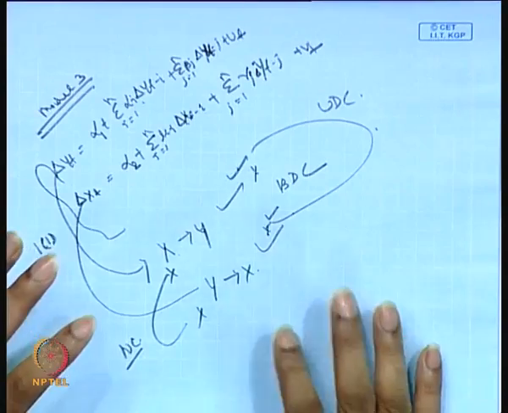Then with the help of a unit root test, we have to move to cointegration. Cointegration technique will give you a signal about the existence of a long run relationship between two or more variables. Once you know the existence of a long run relationship, then obviously you can proceed to check the causality, the direction of causality, because unit root will give you a green signal to cointegration, but it will not indicate whether there is a long run association. Therefore you have to go for a cointegration technique like the EG test and the JJ test, the Johansen test.